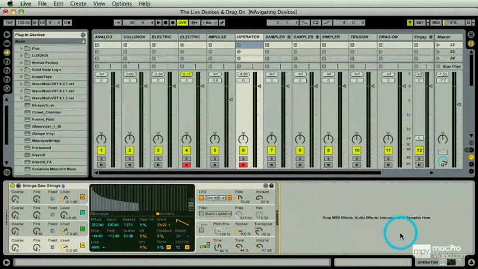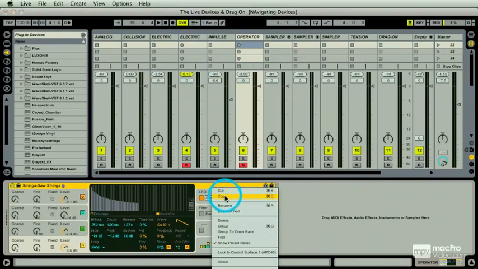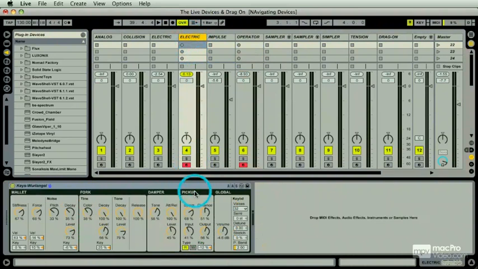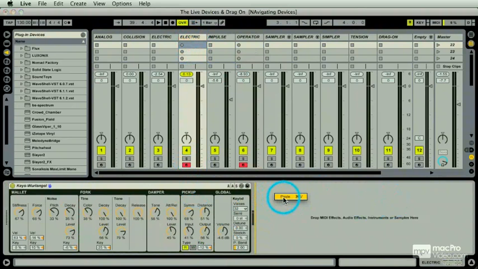In our last session, we looked at device chain navigation. Here, I have a situation where I have two instruments enabled, and I kind of like the idea of stacking those into one easily managed instrument for live play. So it makes intuitive sense to right-click the title bar of my Operator, select copy, go to the Electric instrument, and in the track view, right-click and say paste. Everything says that I can do it.